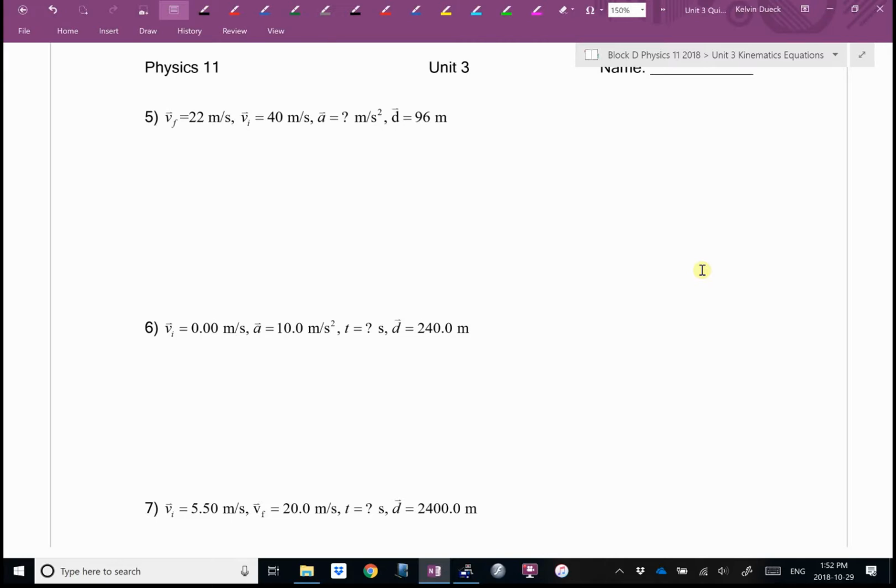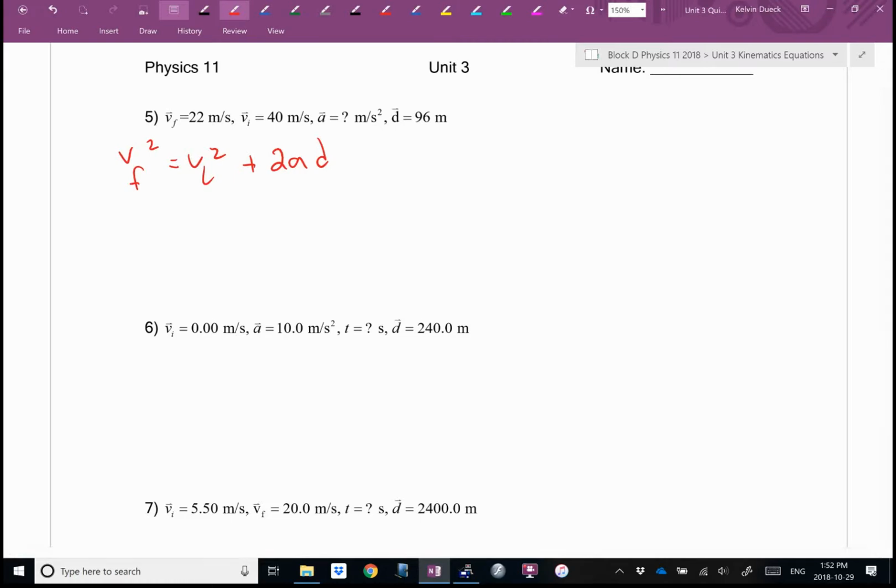VF squared equals VI squared plus 2AD. How many of you are at the stage where instead of writing this down, you feel comfortable just writing the next equation down? If you're at that stage, I probably wouldn't on a quiz or on a test, but absolutely in my homework. In other words, I got to be honest. In my homework, or when I'm making your answer keys, I would never write that down. I would say, oh, A equals VF squared minus VI squared over 2D. I've done it so often.